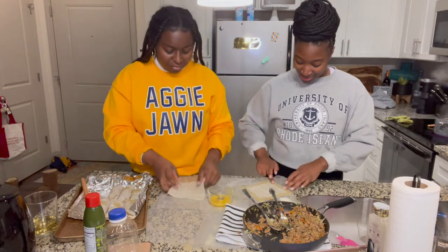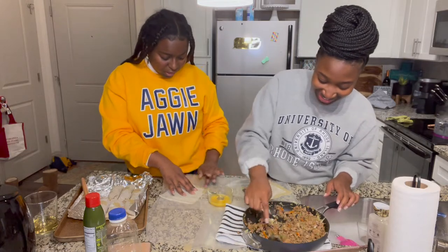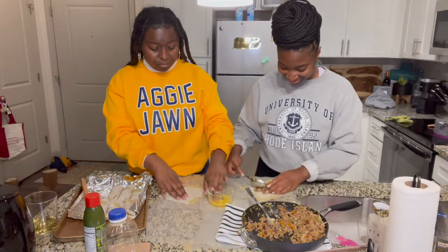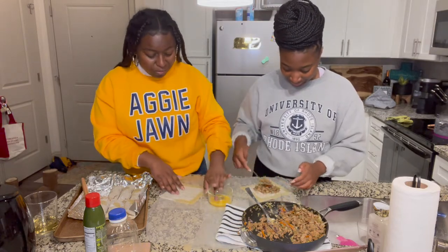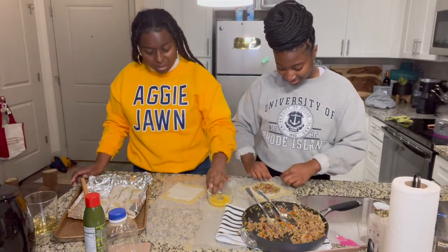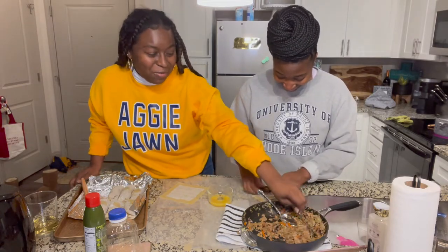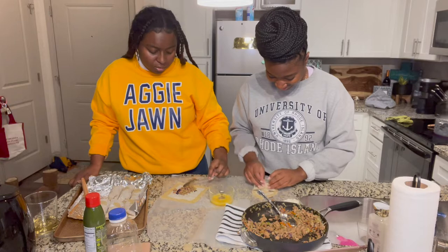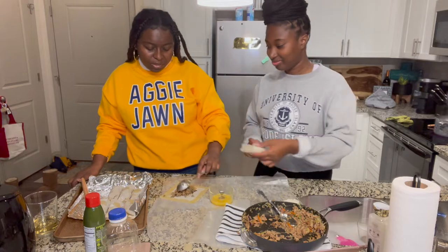What do people need to leave in 2021 besides COVID? People need to leave bad friends and bad relationships in 2021. You need to leave putting up with stuff just because of how long you've known someone or because you care for somebody. You need to bring yourself into 2022, period. Leave them people back there. I feel like I've been on my bougie. People just make you go there — so go there. Leave your composure in 2021, that's what we're leaving. It's not worth it anymore.